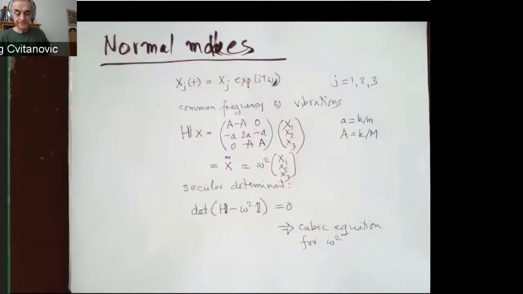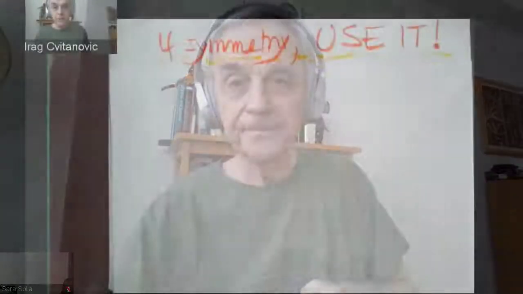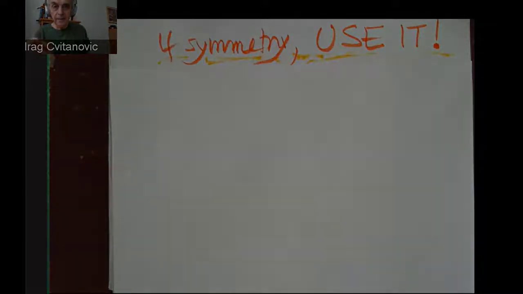Now, this is a 3 by 3 equation, so when I compute this determinant, I will get a cubic equation. You could stick this into Mathematica or some other algebraic program, but not in this course. Here, we have to think first before we compute. What I want you to do, whenever you approach a problem, the first thing you always ask yourself, does this problem have a symmetry?